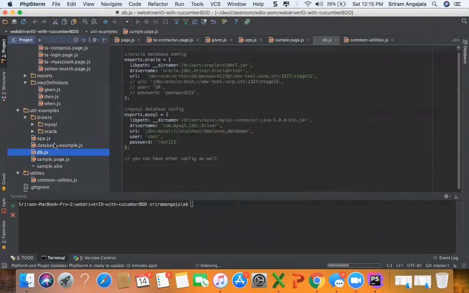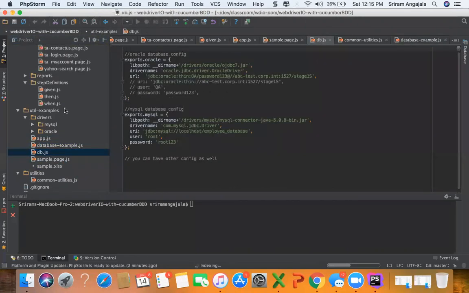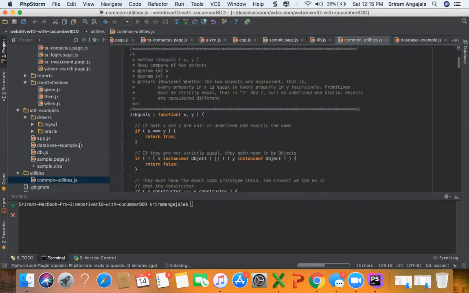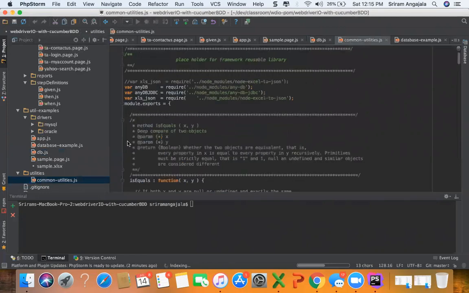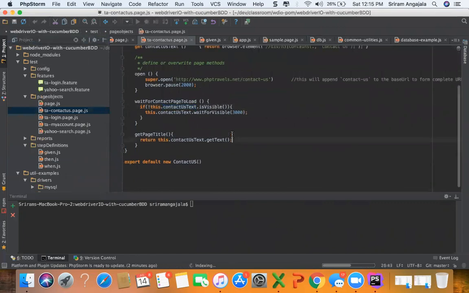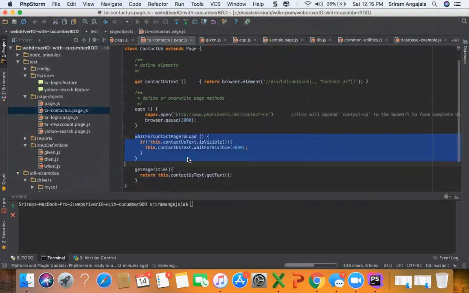There are a few MySQL utilities and a few Oracle utilities. We won't build all this JDBC and stuff. Sorry if I'm confusing, but I just want to show you how your typical project will look. You can see there are a few utilities within the page they had written, but this is all page objects.